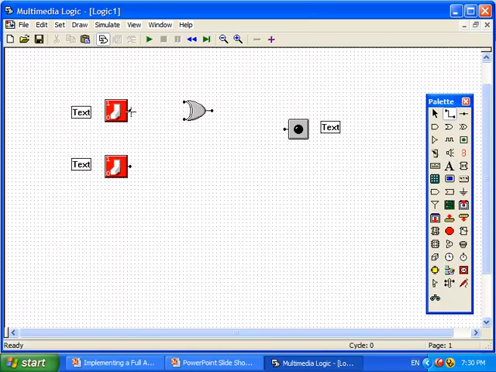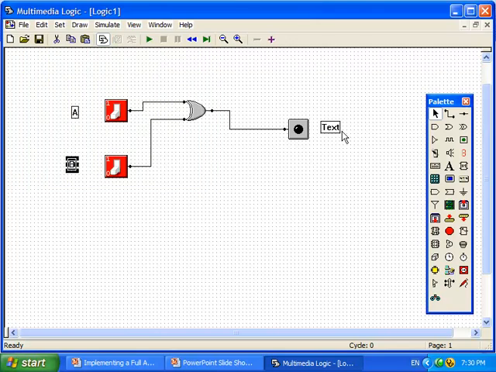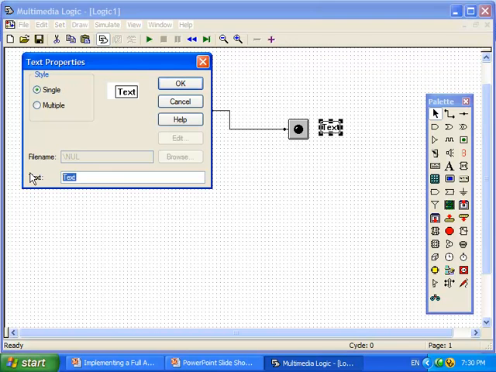And now we'll wire it up. So we need to connect this here, and this here, and this here, and grab our arrow. This is input A, and this is input B, and this is our sum, S.